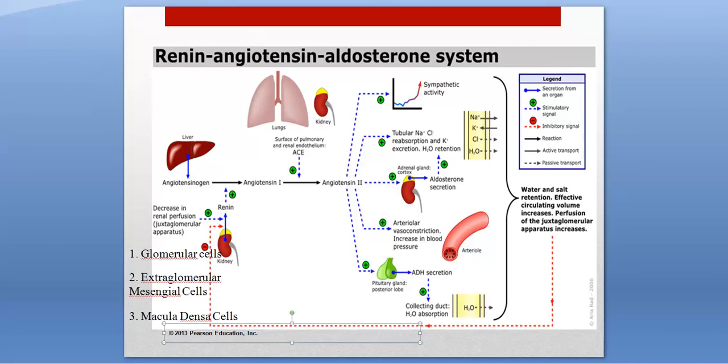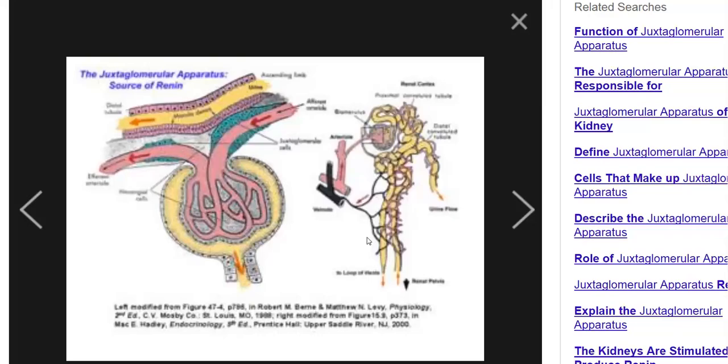So let's look at the kidney's role in the RAAS system first. In this very fuzzy picture, you're seeing the juxtaglomerular apparatus, also called juxtaglomerular complex. And in here are three key cells of the kidney that are important in understanding the RAAS. This is a nephron. These are the kidney tubules that we discuss the hormones like aldosterone and ADH affecting. So we have three key cells.